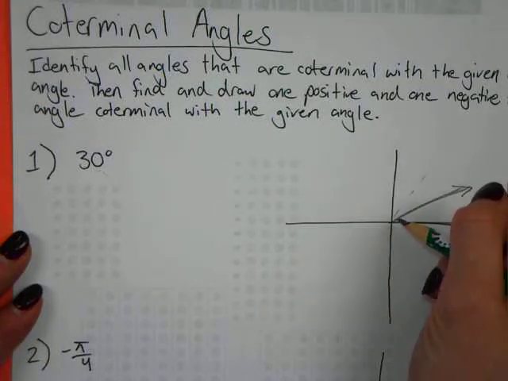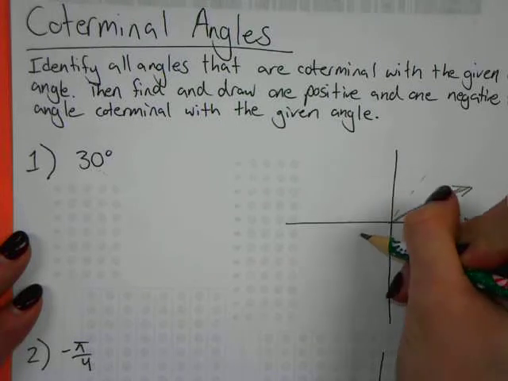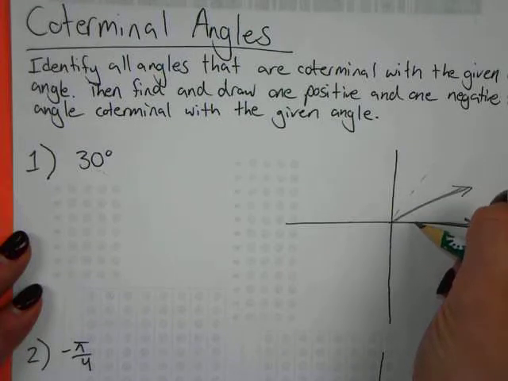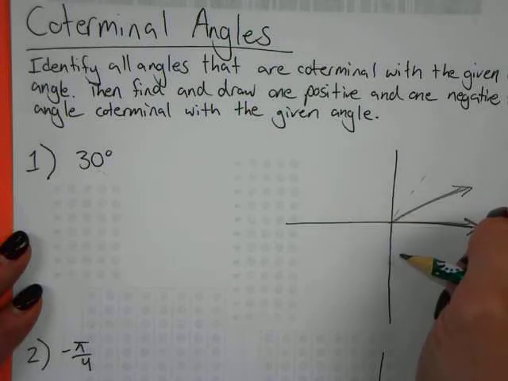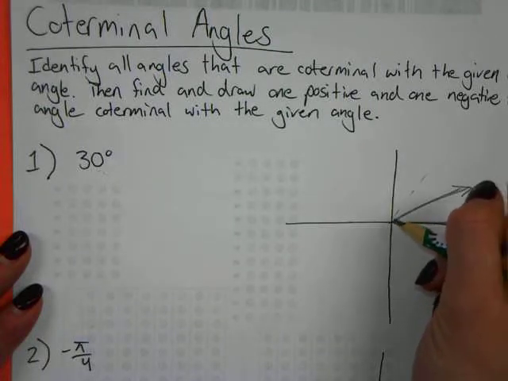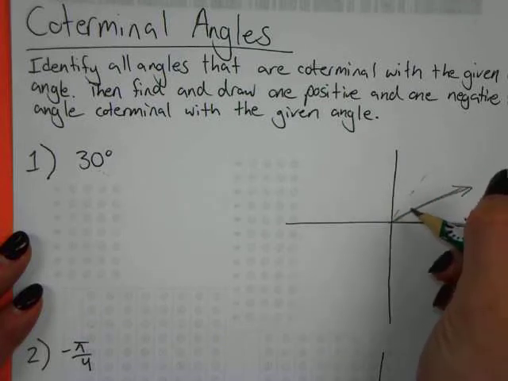So if I start at this initial side and, for example, I go all the way around the circle and keep going 30 more degrees, I would end up back here. And if I started at my initial side and I went backwards, I could also end up here. Those could be a couple examples of how I could get to that same place. So what you notice is that all of these that end up in the same place are a full circle away from each other, either forward or backwards.